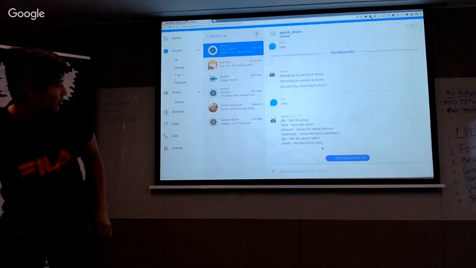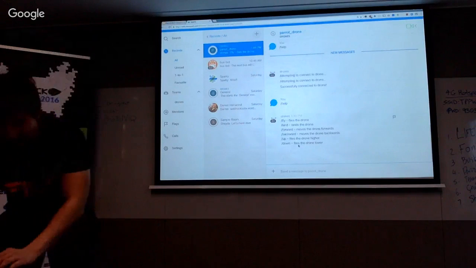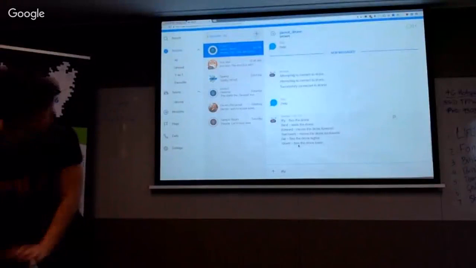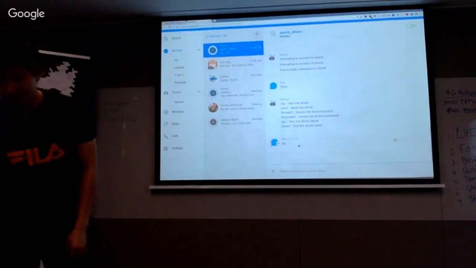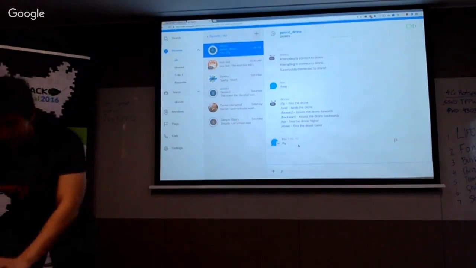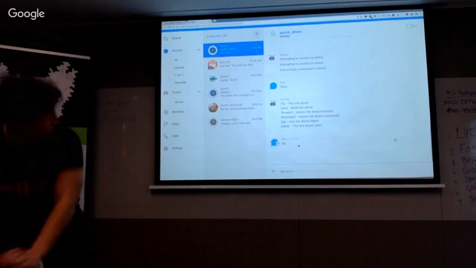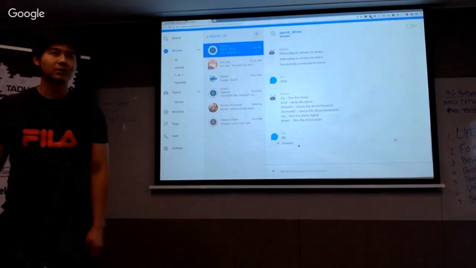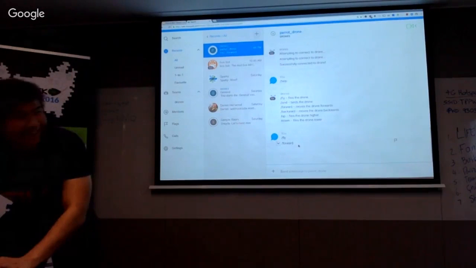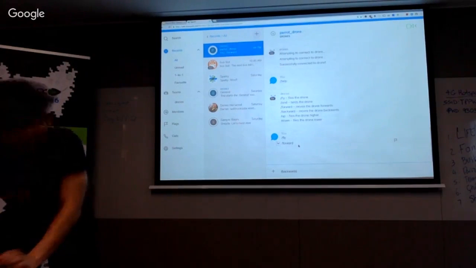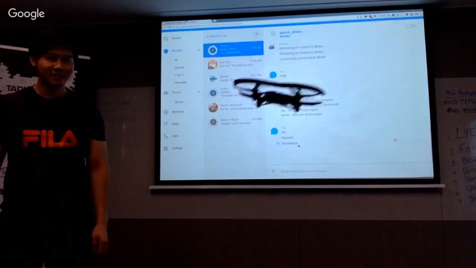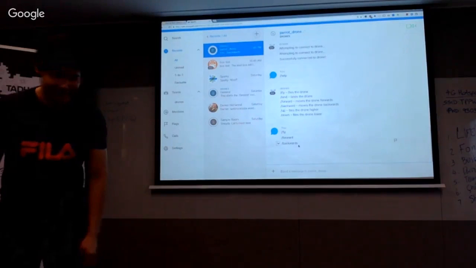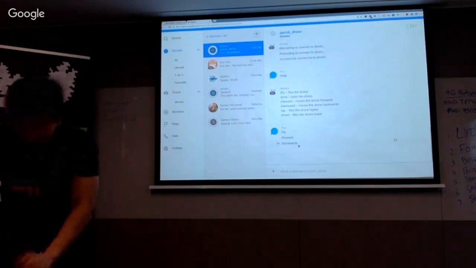There are commands you can use to command the drone, so you can type /fly, should fly, I hope so. You can go forward. You can go backwards. You can go up.